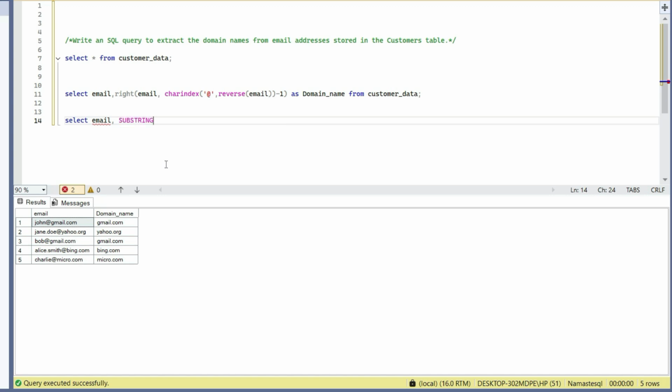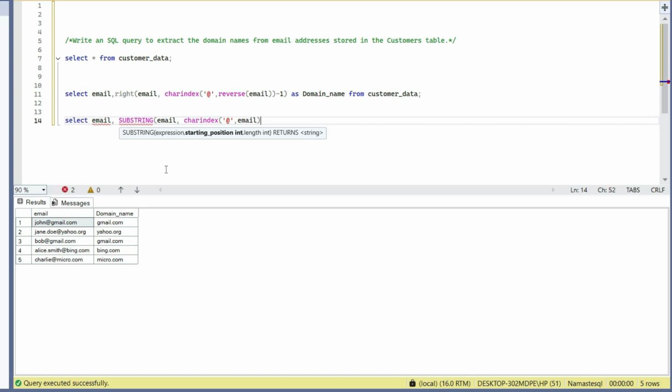Substring of, we are finding from email. Then the start position. For the start position, first let's find the @ position in the email using the function called CHARINDEX. CHARINDEX of, we are finding the @ position in the email.